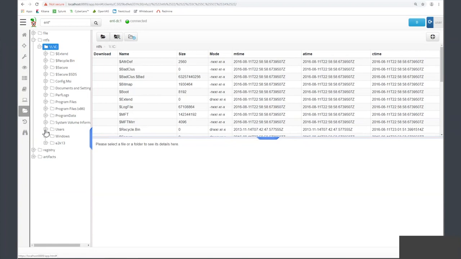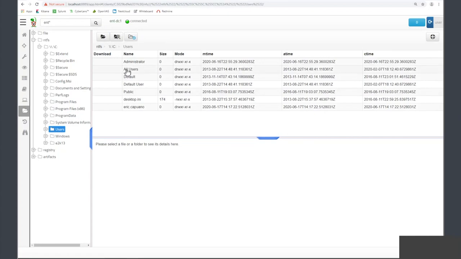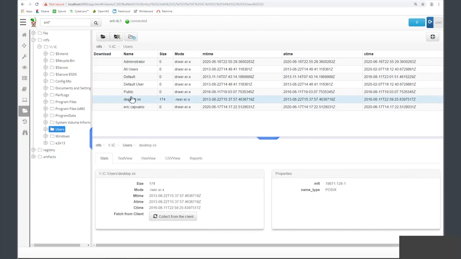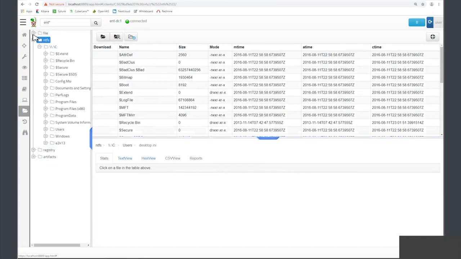If it's malware, if it's event logs, if it's whatever it is, I can simply browse to it right here. And this is all being facilitated through the Velociraptor agent. So nothing to stop me from grabbing, say, desktop.ini, collecting it from the client, and then downloading it. Boom, I've got it. So from a hunt and retrieval standpoint, for suspected malware or scripts or anything you need in the environment, it is a couple clicks away. Same thing with the registry and things like that.